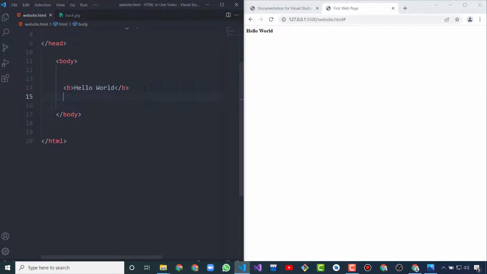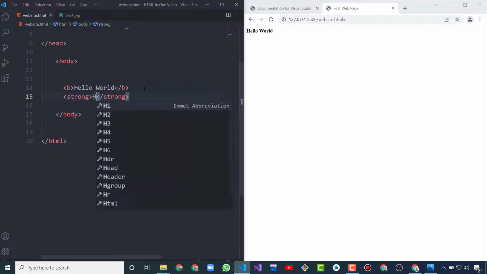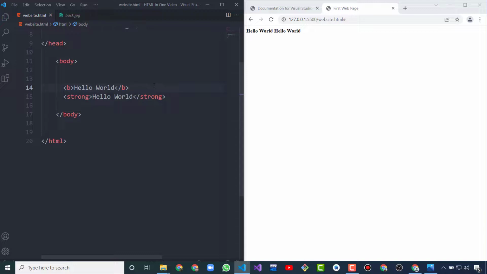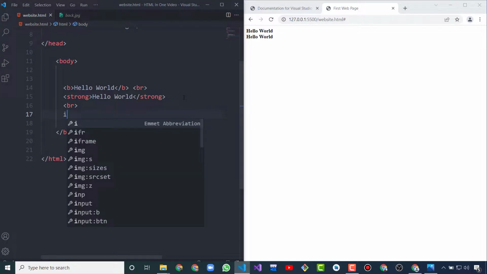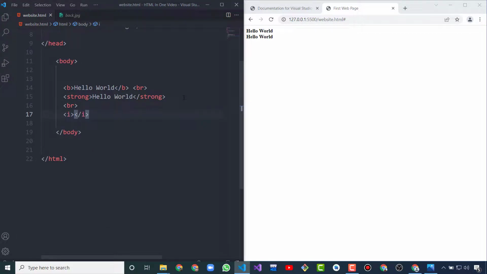And strong will also be bold. And I is used for italic text. So it is italic.